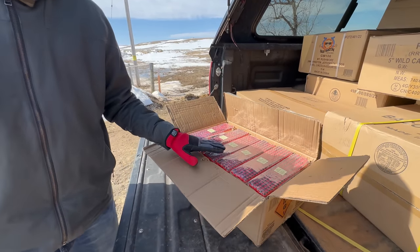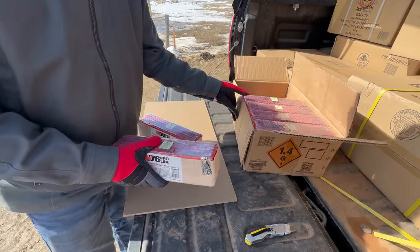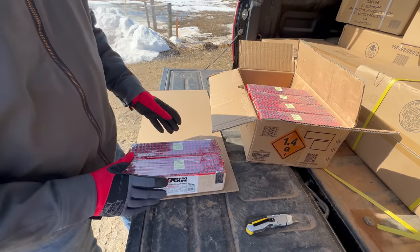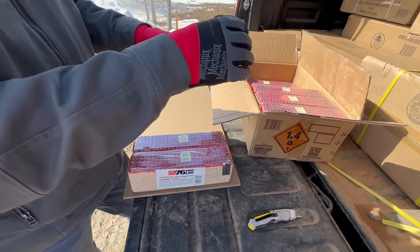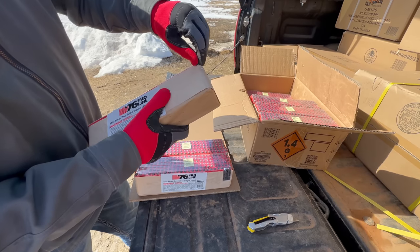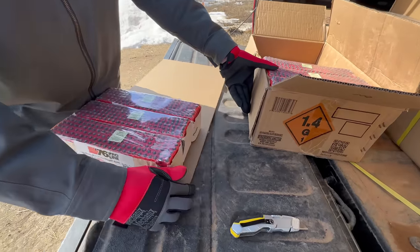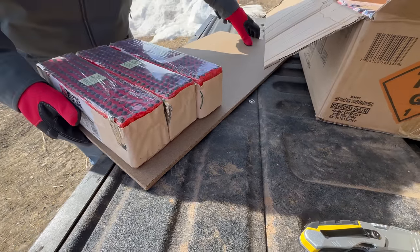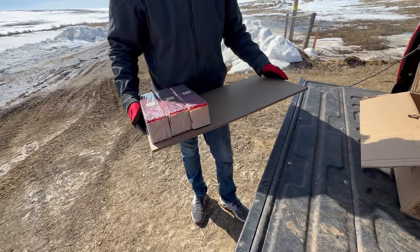And I wanna show you what I meant here by putting these on the board. So you'll notice the fuse protector right here on the end. And essentially what you guys would wanna do is maybe just line these up like that on the board. Obviously they would be a little more centered than this, but I'm just winging it out here. And now once you've gotten that far, you'll just continue to take off these fuse protectors, pull that fuse down to about there, and line up all those fuses there on the side. And as you're doing that, you'll just kind of quick fuse them all together and you'll have yourself a nice full little board. Now you can use that for a finale, an opener, or a segment.